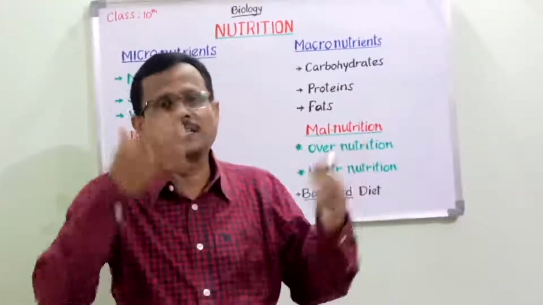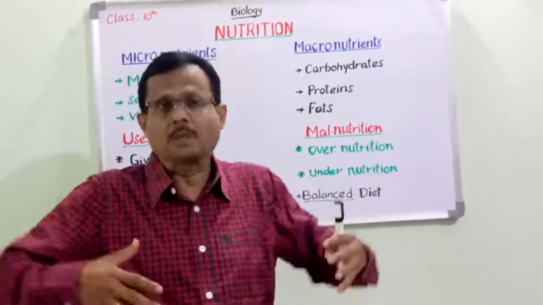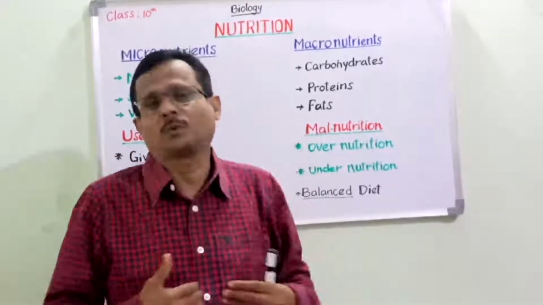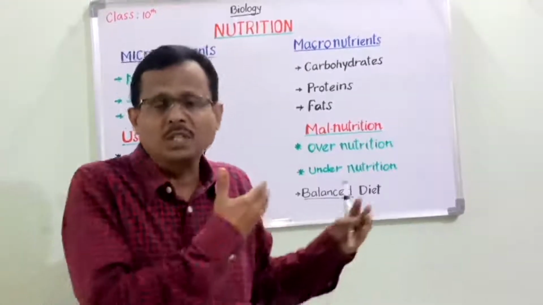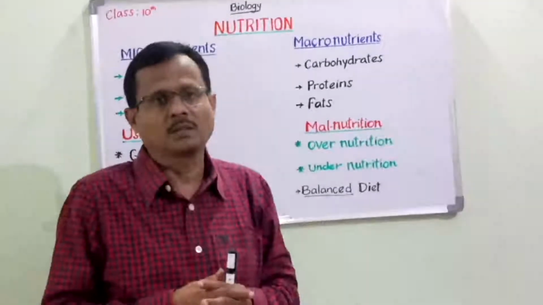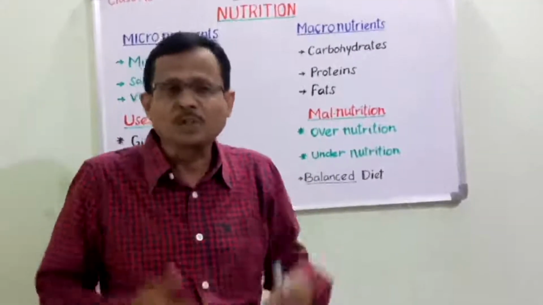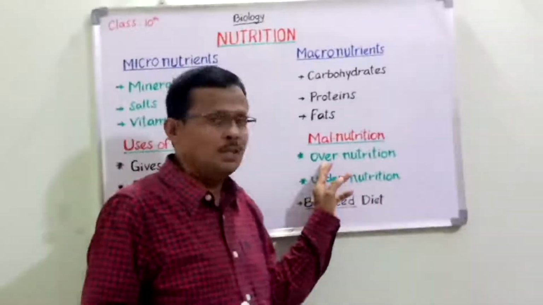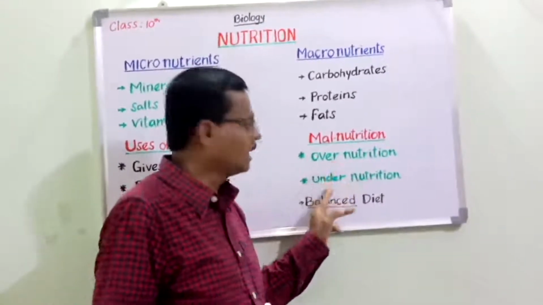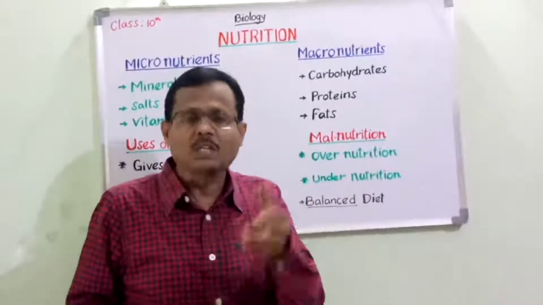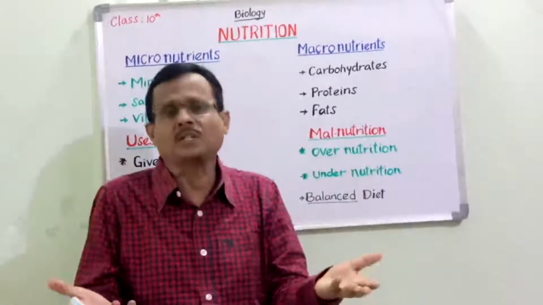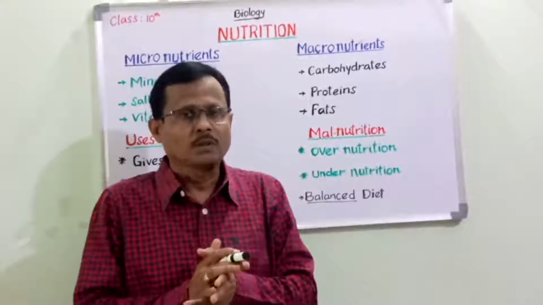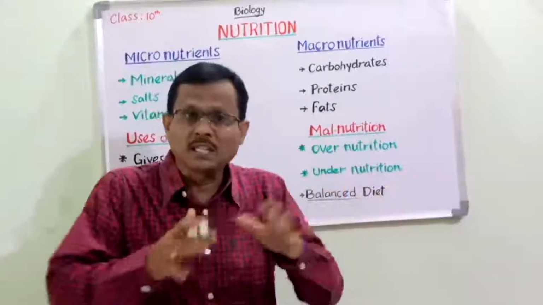The children or the adults will grow a belly. Maybe they become plump. This plumpness leads to many discomforts in the body as well as many diseases related to the heart or any other organ. At times they are also related to malfunctioning of the endocrine system. So malnutrition refers to overnutrition on one hand and undernutrition on the other. Undernutrition refers to lesser intake of any one of the nutrients or all types of nutrients. We will discuss malnutrition in the next video to come.